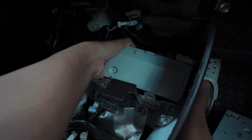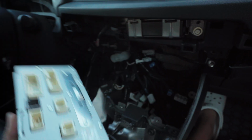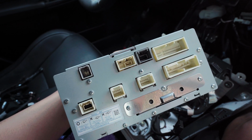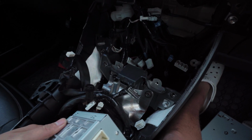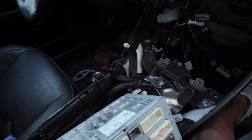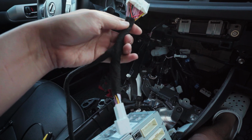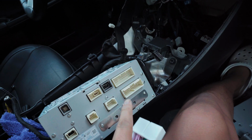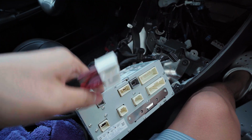Just be careful, all the harness is pretty stiff, so once you do that, you come out and you unplug everything, and the back should be like this. My particular version, this is how it looks. Yours might be a little bit different, but the main thing you need to focus on is taking those harness, because this harness right here that they provide for you is where you need to plug it into the bottom part, and then you have the daisy chain for the other harness to connect on. And I think this should be it for this box.